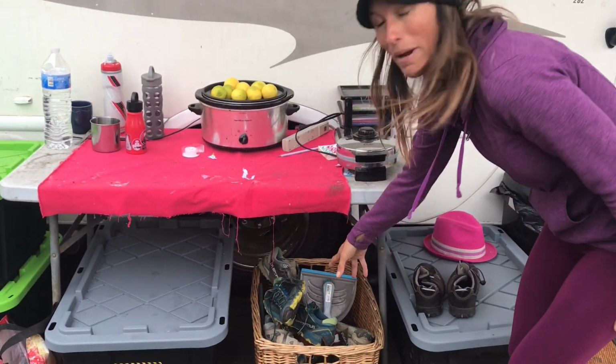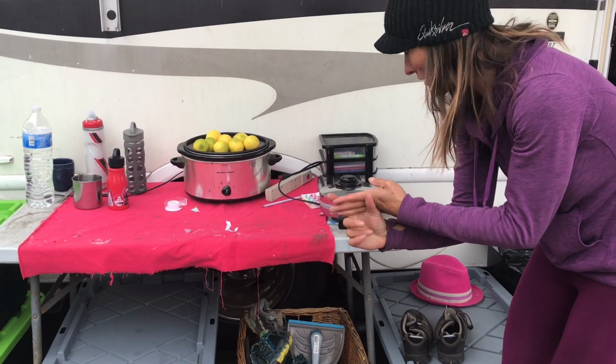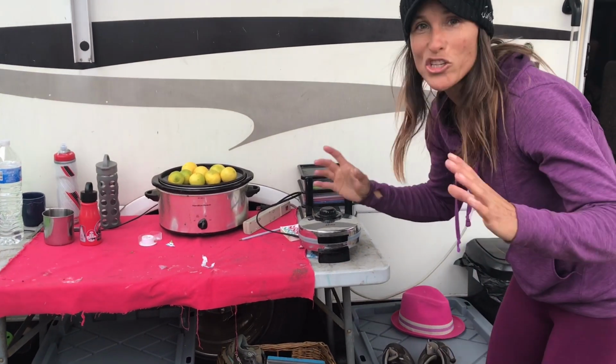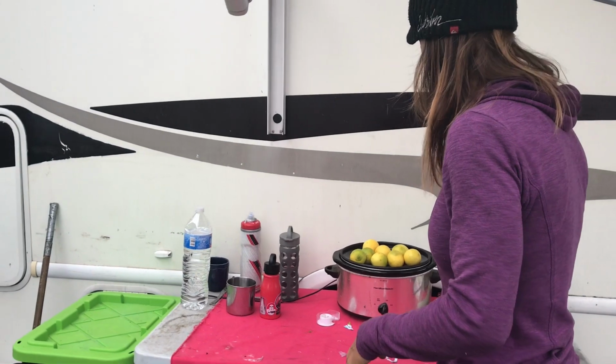All these shoes, can you imagine? Like 1 pair of tennis shoes, a pair of flip-flops, and maybe 1 other pair of nicer shoes. We don't all have nice shoes, but that's like 21 pairs of shoes. Managing shoes alone, especially on a road trip, is a nightmare. Shoes are everywhere all the time.